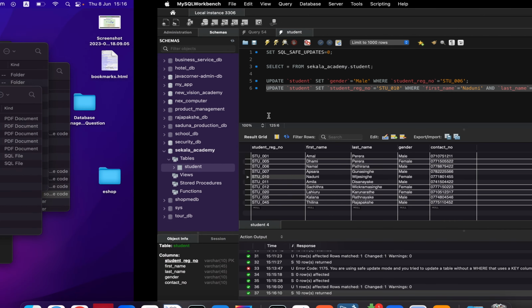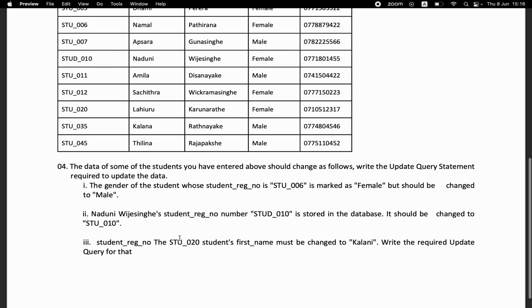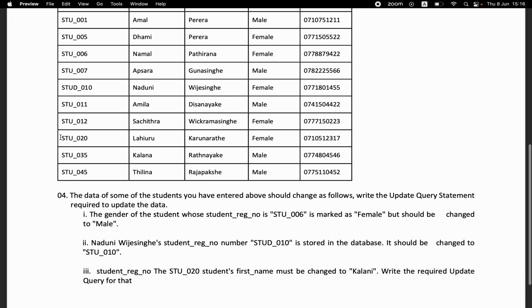So the next change is student registration number STU_020: the student's first name must be changed to Kalani. So this one, Lahiru's name we should change to Kalani.